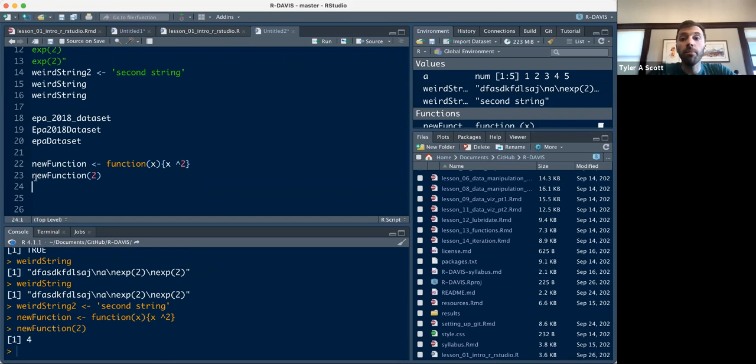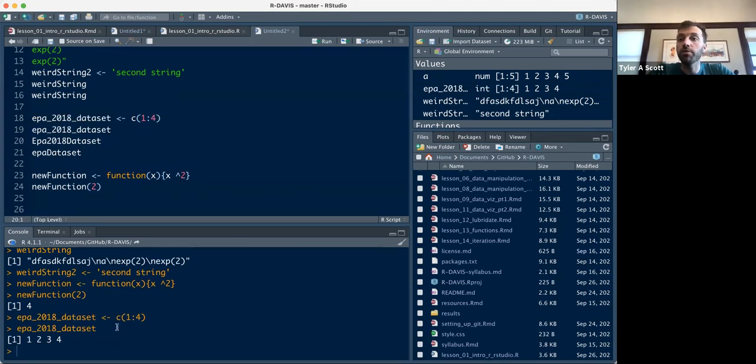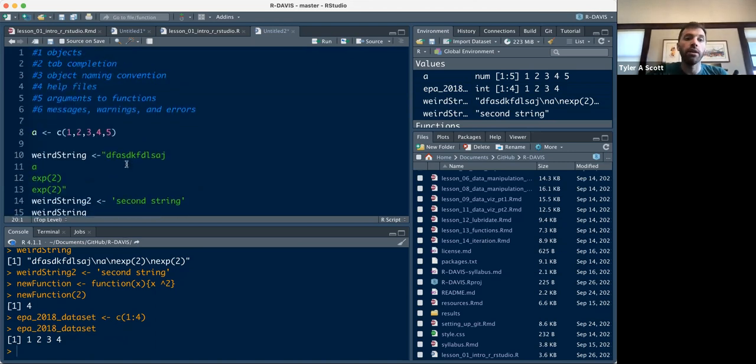But in any case, if my convention for functions is I keep the first word lowercase and any word after that uppercase and then no spaces, no underscores, I might then use data objects with underscores so that when I'm looking at my code, I know anything that looks like this is a function, whereas anything that looks like this, so EPA underscore 2018 underscore data set, is some sort of data object, or it's housing numbers or words or letters or something like that. And so again, your style can be whatever works best for you and whatever you find more intuitive. We just recommend that you pick a style and stick with it for whatever it is you're doing.